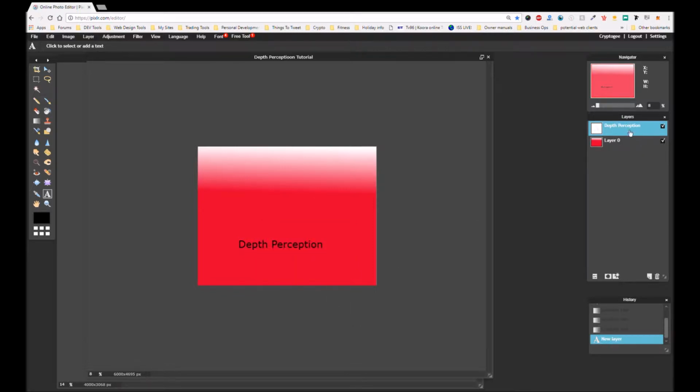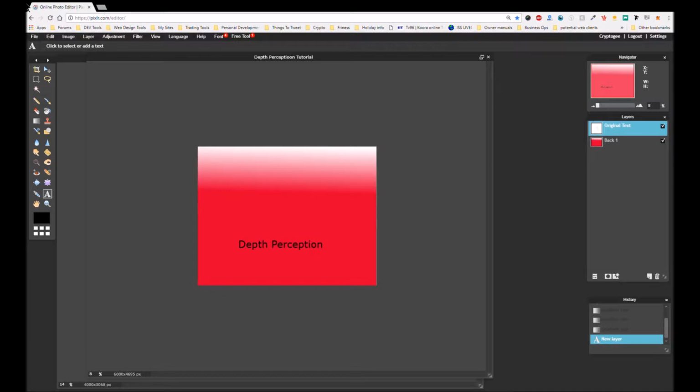Then we just come over here. We're going to rename this, because this will get confusing if we don't, and you'll see why in a bit. We'll rename this original text, and we're renaming layer 0 back 1, which you know from the other tutorial.